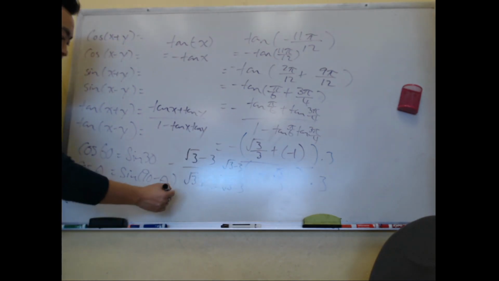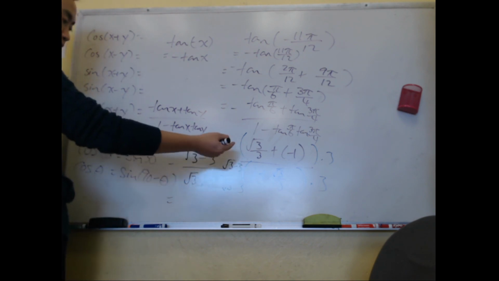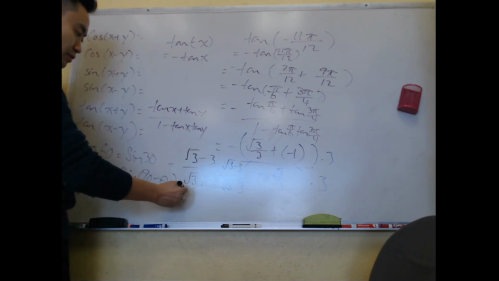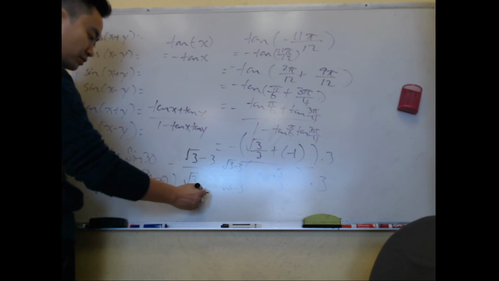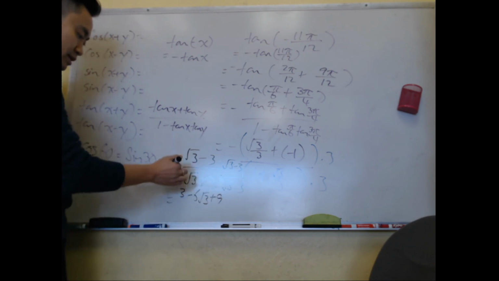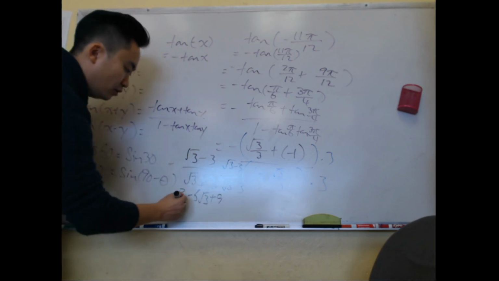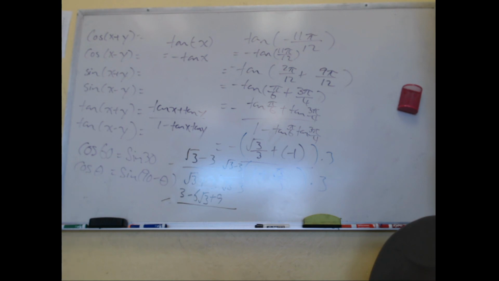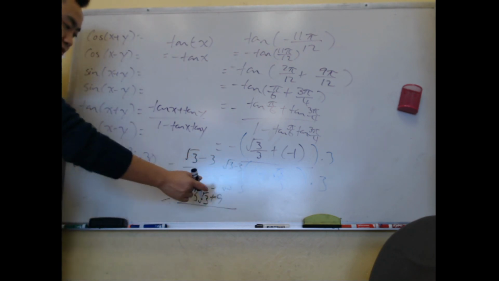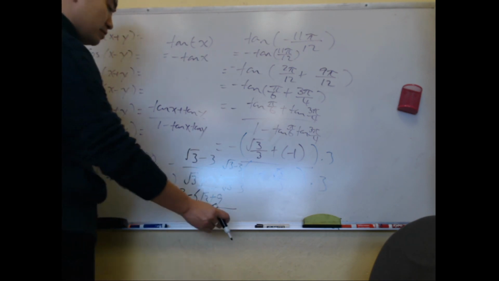So what is it? Root 3 times root 3? 3. Well, this one you could just expand it if you want to. So 3 minus 6 root 3, right? Yeah. And then plus what? 9. Again, the negative, we'll just leave that outside. And then all over, the denominator, what does that become? 3 minus 9, which is what? Negative 6. Okay, so I need more space, so let me put it up here.